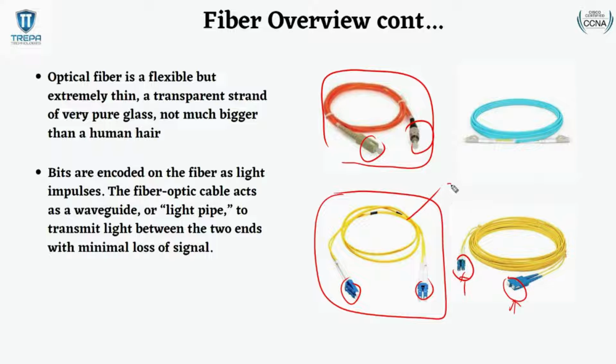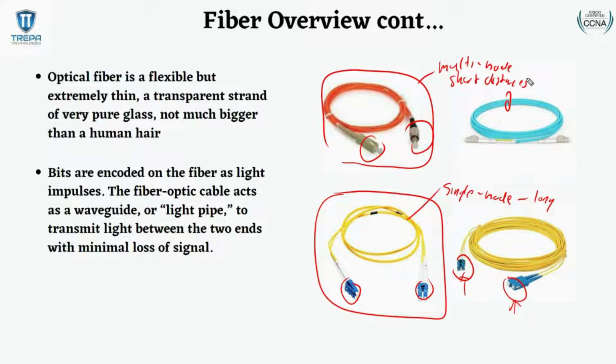And then yellow is typically what we call single mode fiber. Single mode is used for longer distances and long hauls, okay? This is where you send just one stream of light going straight through that glass core. And then we have multi-mode fiber, typically represented in this orange cable, sometimes in this light blue. This is for short distances, but has much higher bandwidth than our copper cable.